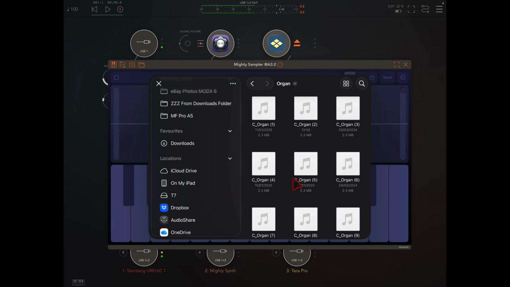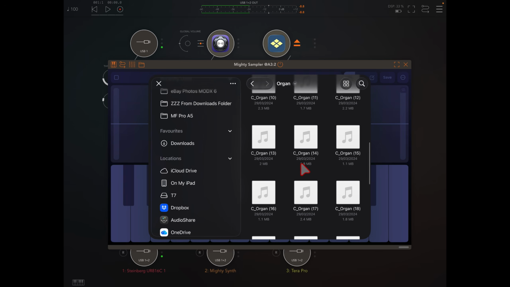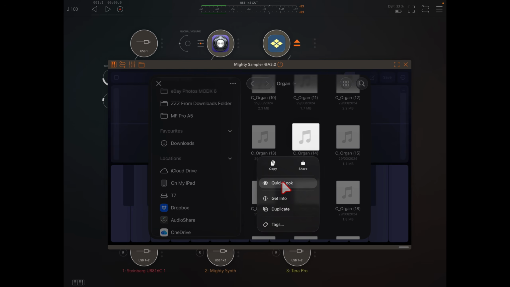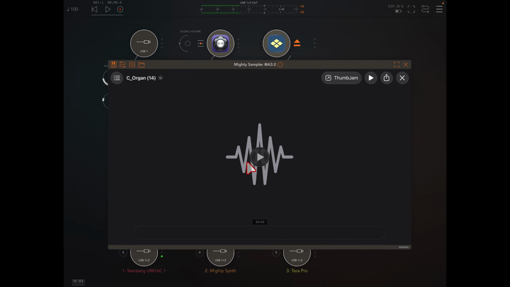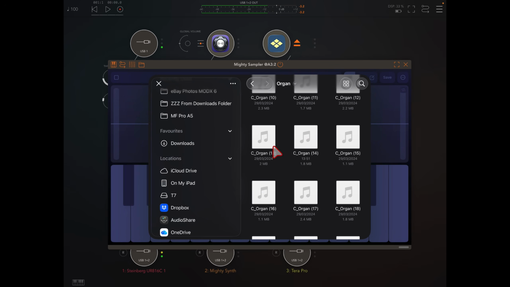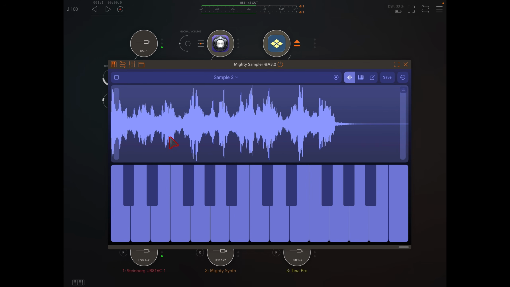I don't really like that sound. I'm going to try this one here. So I recorded a bunch of samples. Quick look again. Perfecto. Let's do that one. So go back, click on this, and it'll now open it up, and you'll see it's already been cut for you. Now switch it on if you can't hear it.